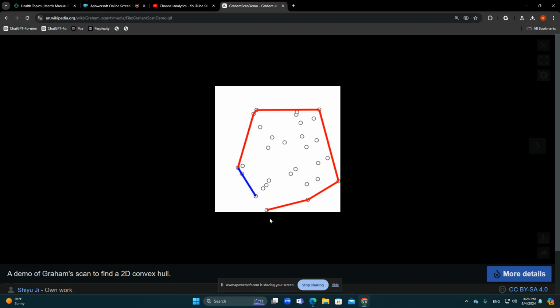The idea is that from each point we want only to move to the left. If there is any point that causes us to move to the right, like here, what we are doing is taking out this point, going back, and then trying another one and checking if using this, we can move to the left here. So we can see here, this is the left, this is right, so we moved it and continue here.